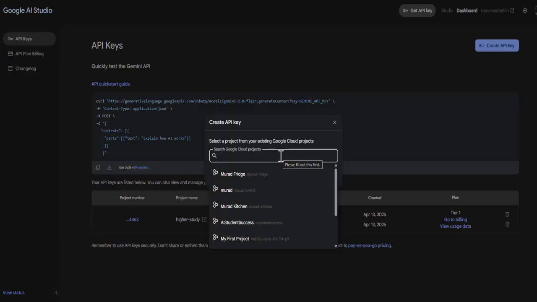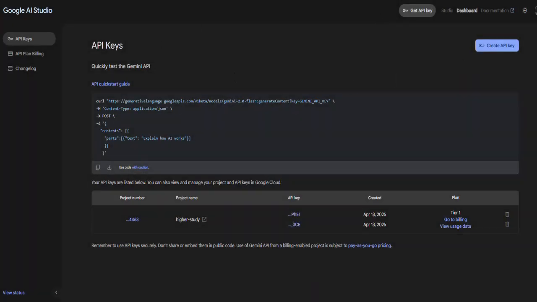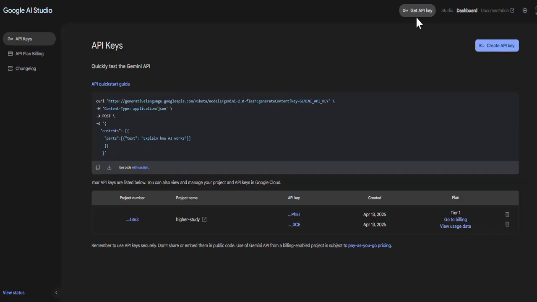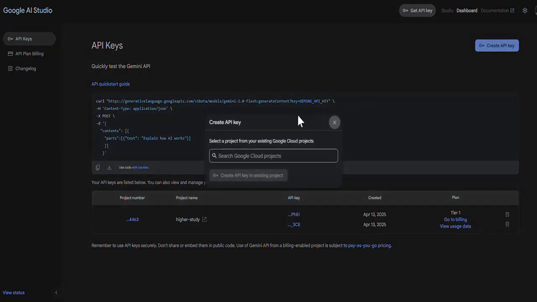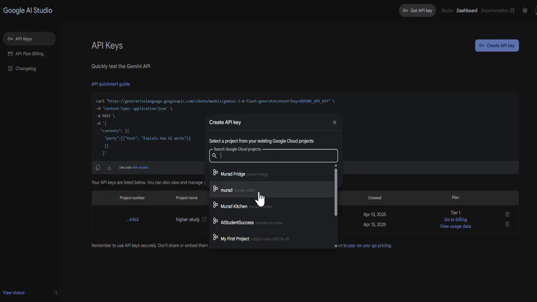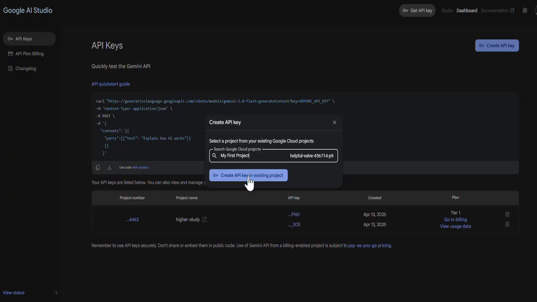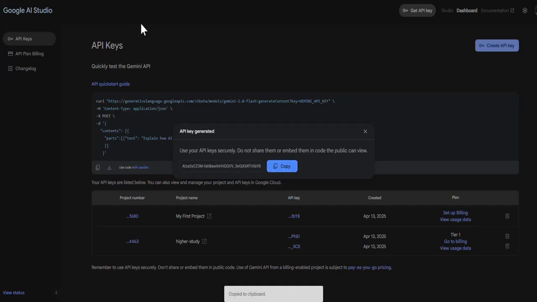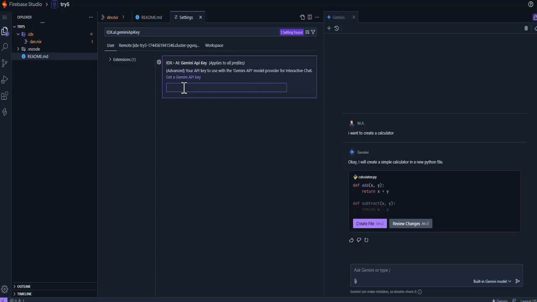Scroll down probably. Okay, it didn't come in here. To use the API model, get API key, create API key. I don't see the project in here, so let's set this one. Copy, and then put it in here, and hit enter.